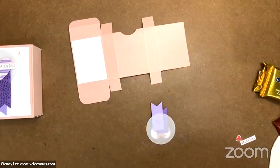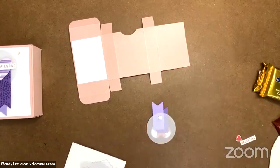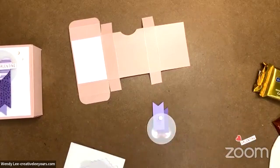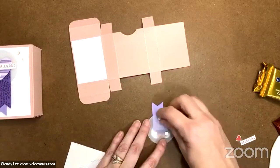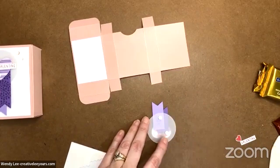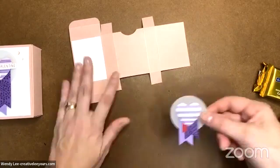Does that make sense? I hope that makes sense to you guys because you can see your adhesive through vellum. So that's the one thing you've got to watch when working with vellum, is that your adhesive is strategically placed. We talked about that last week when we did stamping on vellum, right? So I love vellum.